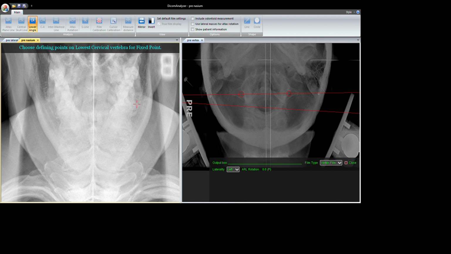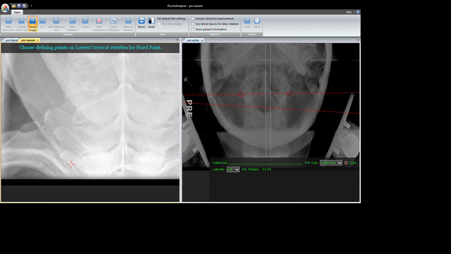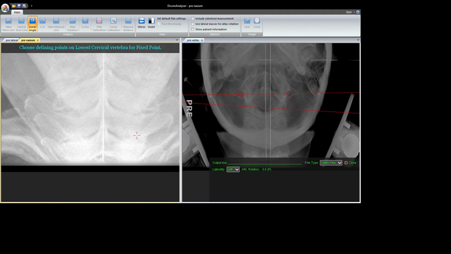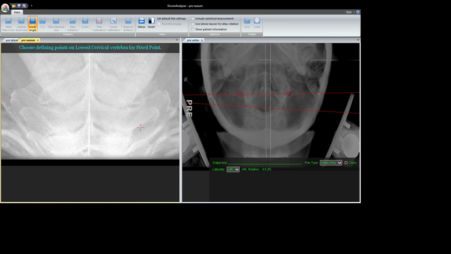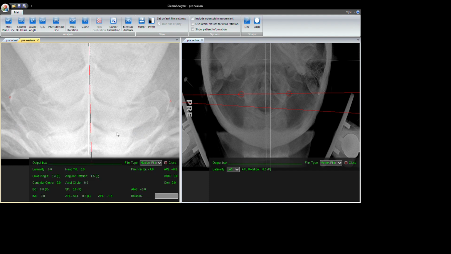Now when you roll down and go to the bottom, we're picking the lowest cervical vertebra for the fixed point. Old units were that you'd try and find the little white circles in here, is how it was taught in the book. What they've currently changed it to is that you're just going to use the ends of the lateral mass, because that basically agrees all the time. And as long as that hits the center of your spinuses, then you're pretty good.